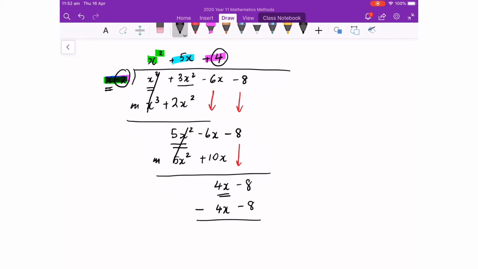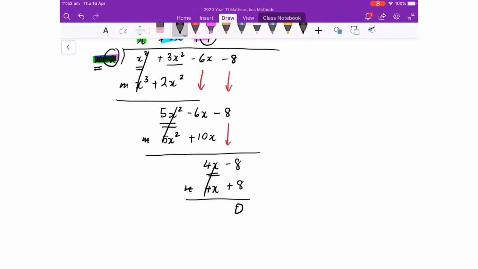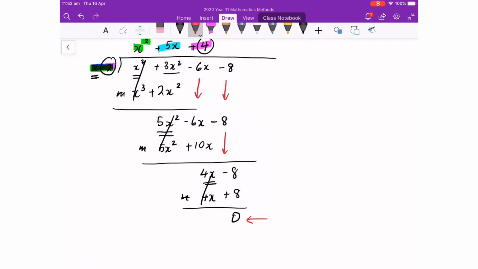Take it away, that disappears. Now negative 8 take negative 8 becomes a positive, becomes a 0. You know you've done it right because it can divide evenly if you end up with a 0 here. Okay, so that's good. If we end up with a 0 at the end, you know you've divided it perfectly. It goes perfectly into it, so x take 2 can divide perfectly into x cubed plus 3x squared take 6x take 8.